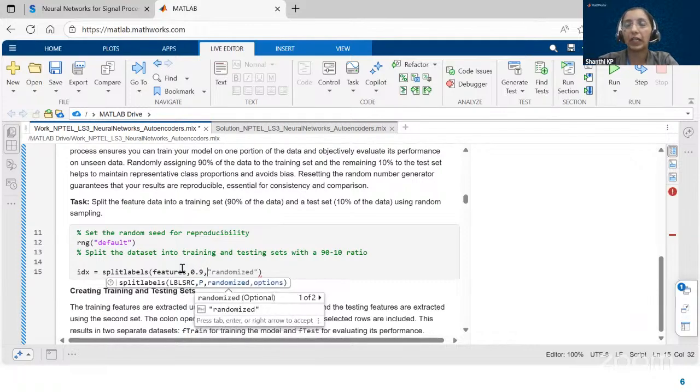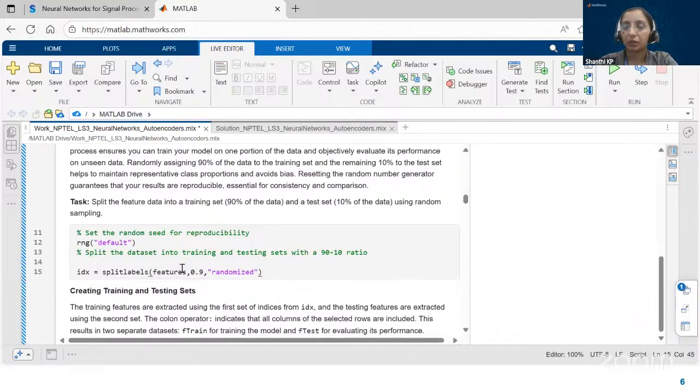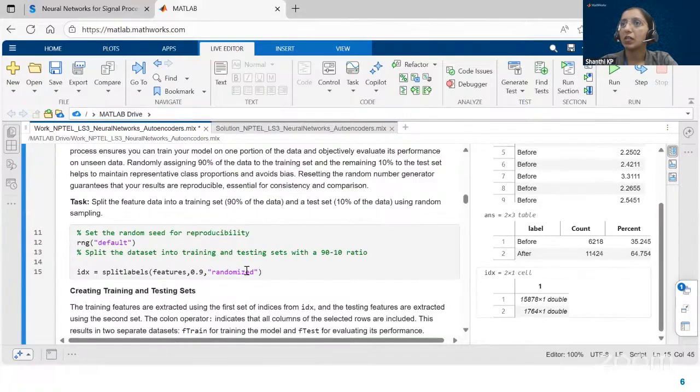Here I have taken 90% as training data, and I have also given a property called randomized. That means it will be a random splitting. Let's run this section. Here, as the result, we got a cell array which has two rows. The first row is the training data, and the second index is for testing data.